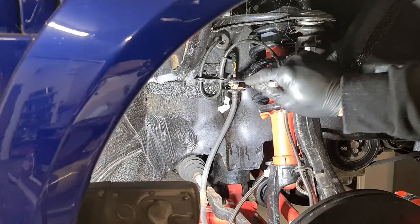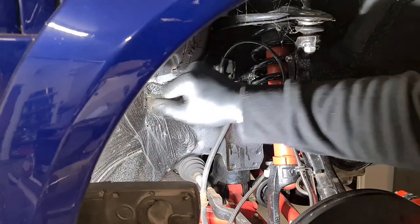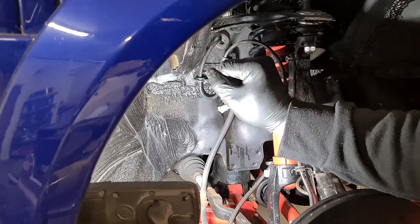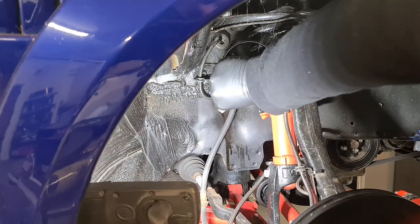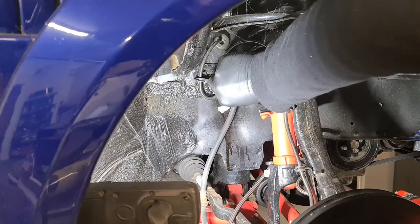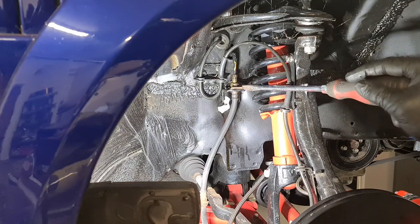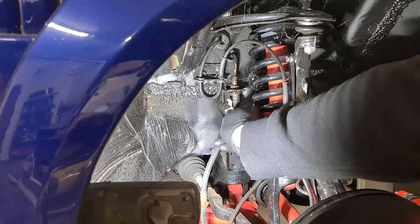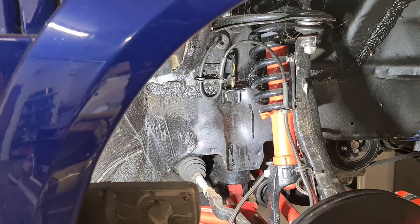Alright, so we'll crack this off. That's actually quite loose. Flick this little clip off. That hose will come out, and now that will start leaking brake fluid, so make sure you've got something on the floor to catch it.